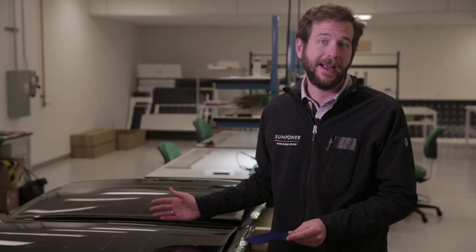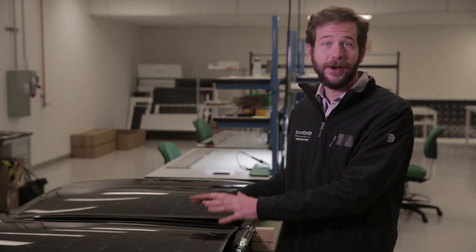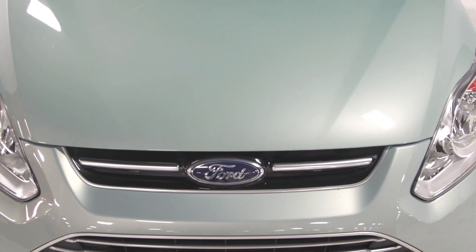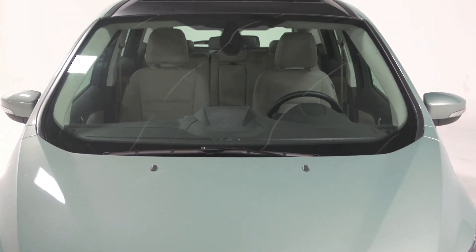Additionally, we have much higher power density than conventional cells, so out of the same space-constrained area we can actually harvest 50 percent more energy than conventional cells could. I'm actually quite excited to work on this project because when I was a kid, all we would ever see when you mixed solar and cars was these small, very impractical cars that flew across the Australian desert. This project is extremely exciting because here we're actually taking real solar panels and adapting them to fit on top of a car — but it's not a lightweight car going to fly across the Australian outback. It's an everyday car that we could expect to see in cities and on highways.